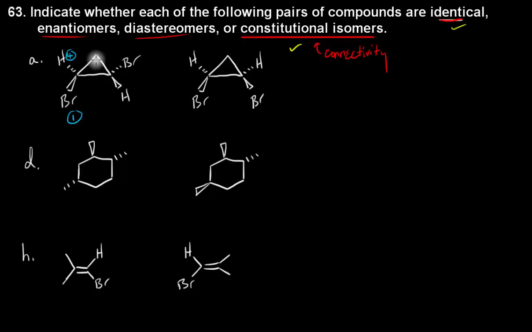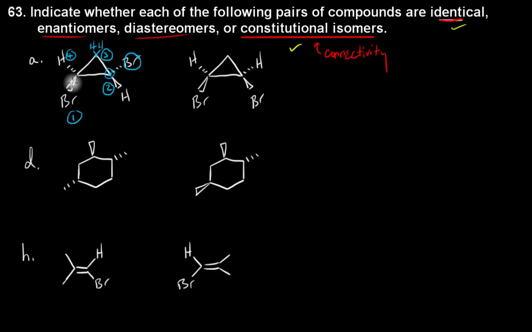So this carbon right here has 2 hydrogens and this bit, and this carbon right here has a bromine, hydrogen, and this other bit of the 3-membered ring. So the highest priority on this carbon is going to be this bromine. The highest priority on this carbon is going to be this carbon. Bromine has a higher atomic number than the carbon, so this carbon is going to be the 2nd highest priority, followed by this carbon right here, which is going to be the 3rd highest priority.